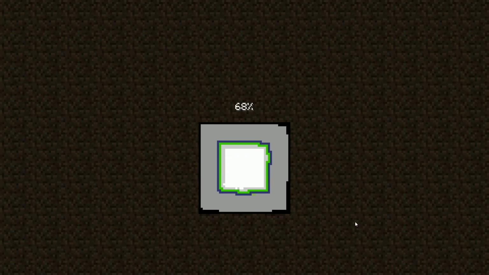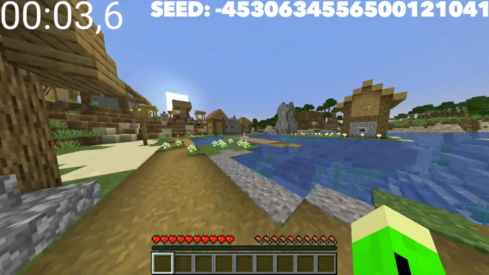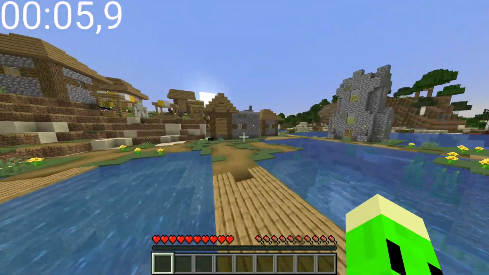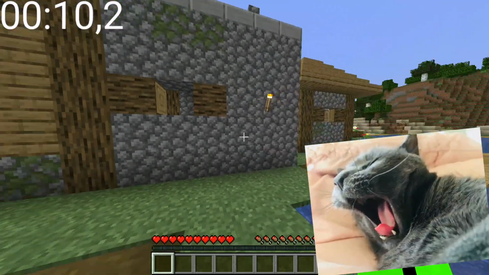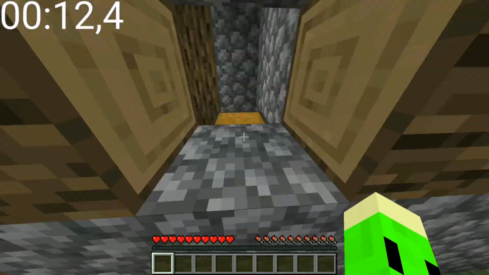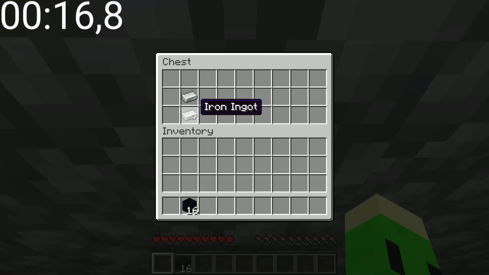So to beat Minecraft in less than 2.5 minutes, you're going to want to plant this seed, which will spawn you into this village. Right off the bat, run right over here past this nice little cat, destroy this glass, actually looks like my cat that I have, and get into this chest right over here. There'll be 16 pieces of obsidian, double click to pick it all up, plus a piece of iron.